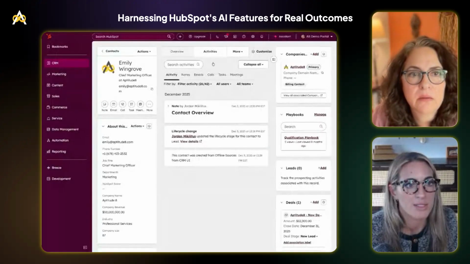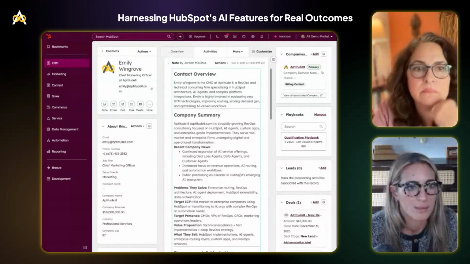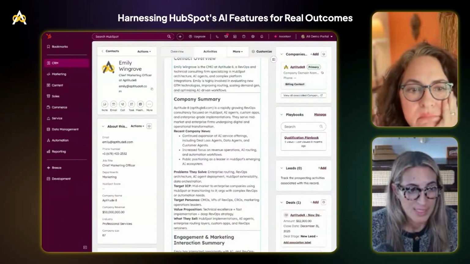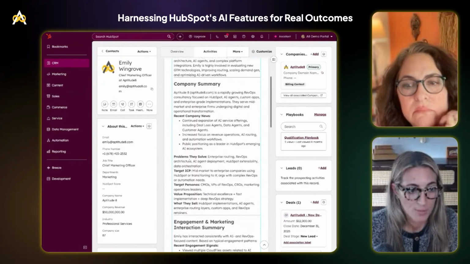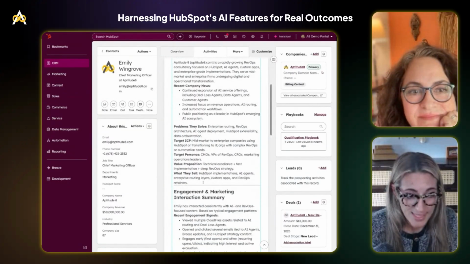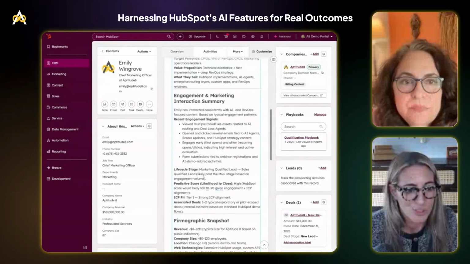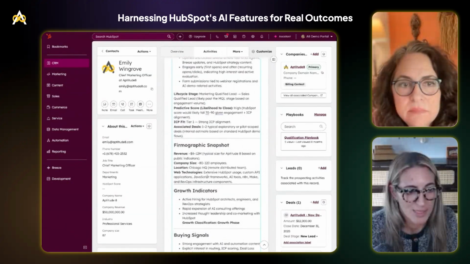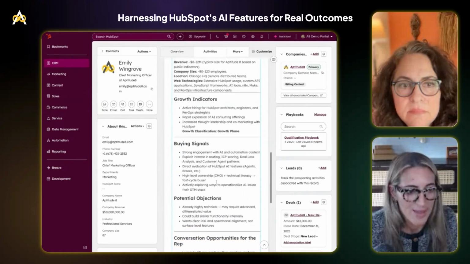And then I also have this here open. Here's an example of it. So it's going to give me, this is Emily, it's me, this is the company that she works for, problems. So honestly, this data is really rich and very accurate. I can say that because it's about my company, but now I can see engagement, firmographic, how much money we make, company size, all that good stuff, growth indicators, buying signals.